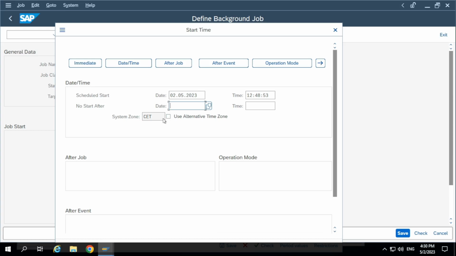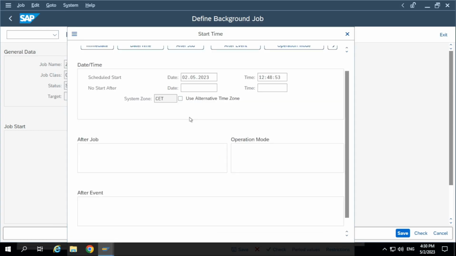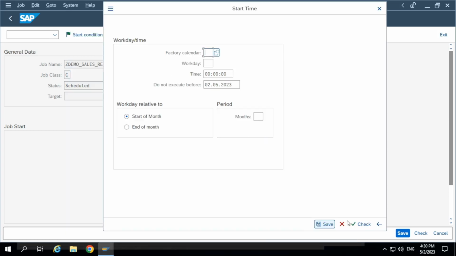Now, is it a periodic job or a one time job? Periodic job means it will execute periodically, daily, monthly, hourly, like this. Save.